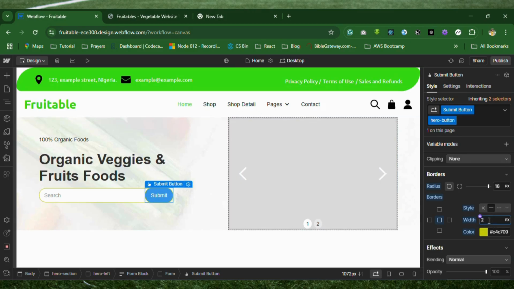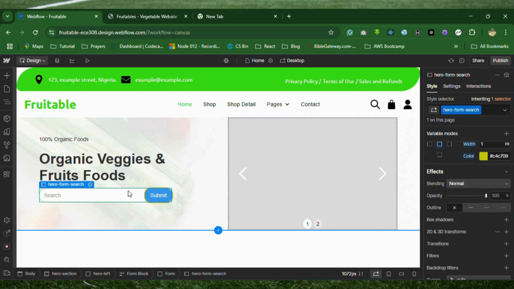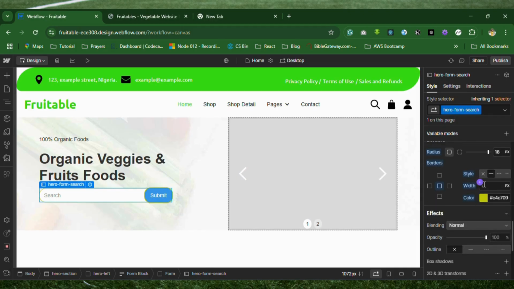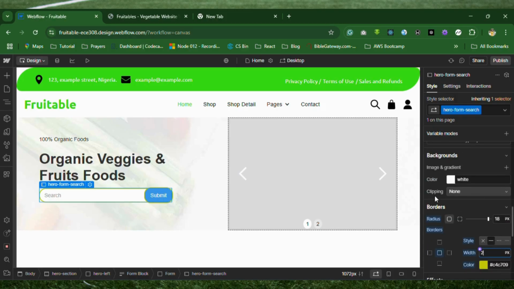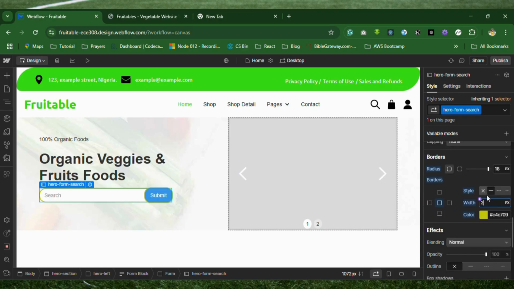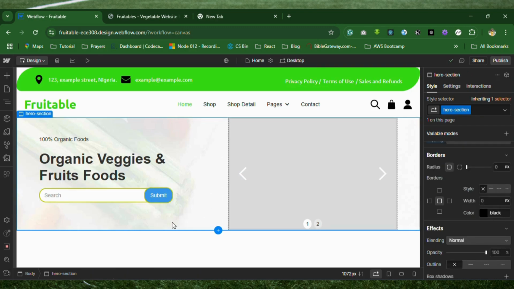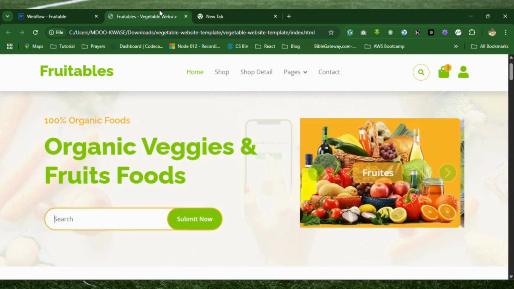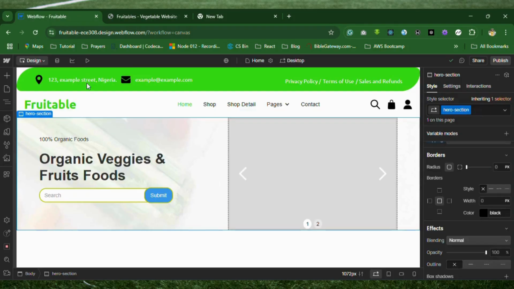Let's make it 2px. Also for here, border width 2px. Okay, so this is our border and border width 2px. Color, okay, radius 18.